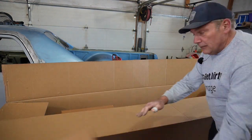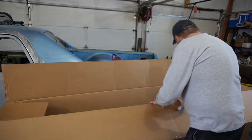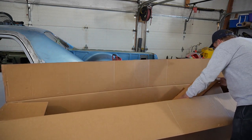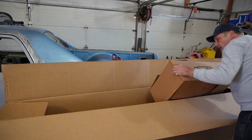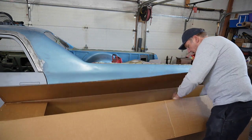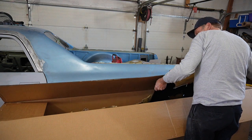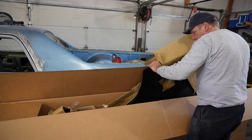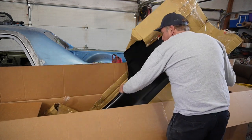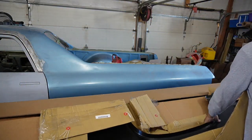Three boxes. And I may regret that later, but we'll see how much of that we can use. But you gotta call, all right. Looks like metal. Nice. All right.